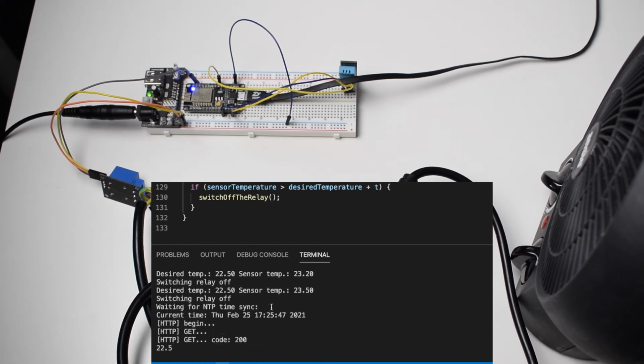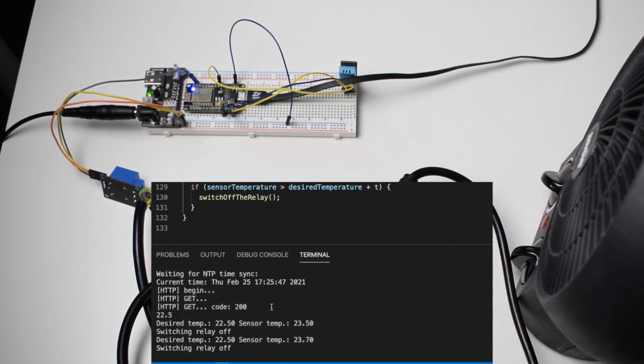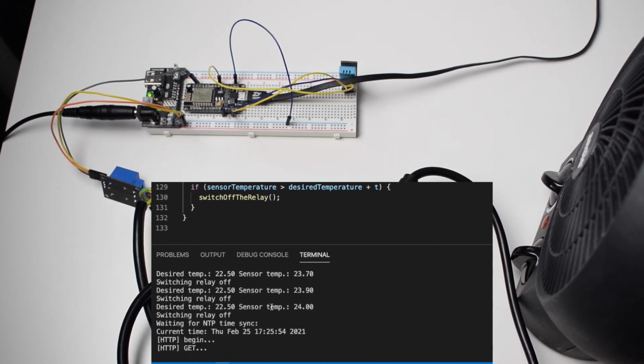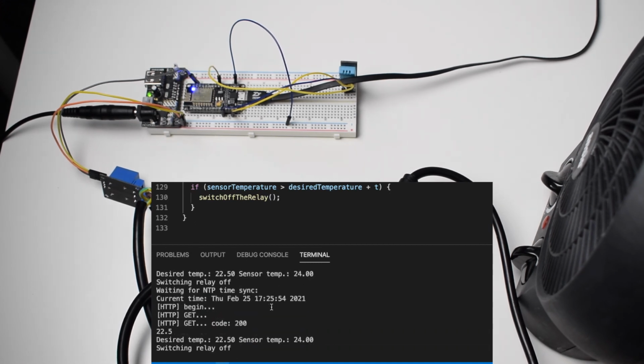Okay, that was quicker than I thought. But obviously, if I wanted to heat my room, I wouldn't place the heater right next to the board.